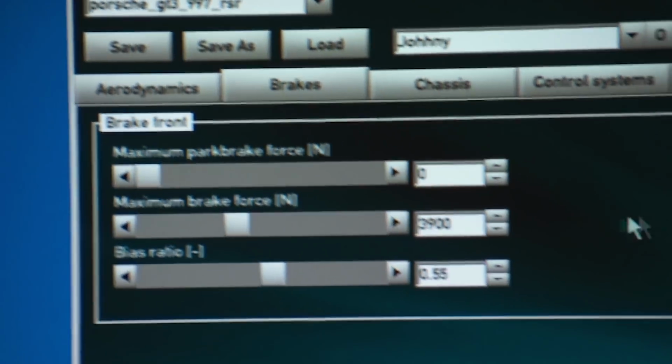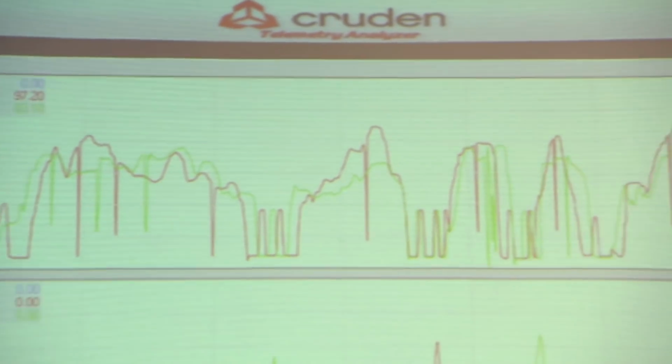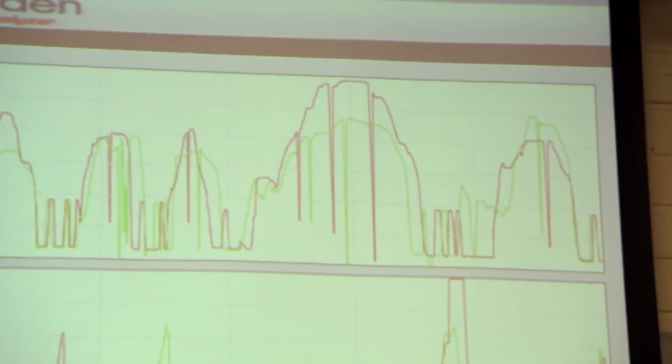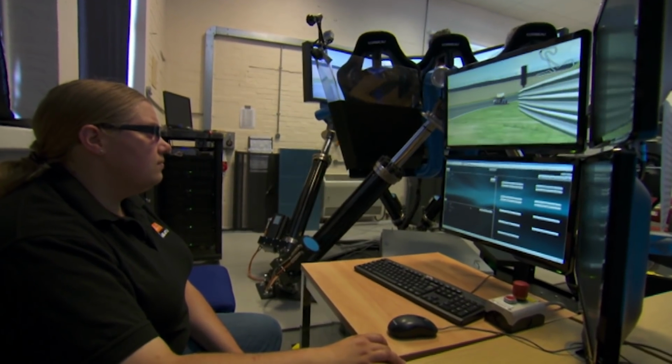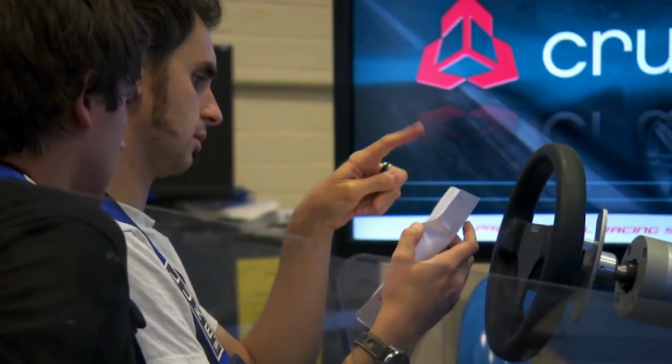I wasn't fit enough to handle another session of F1 G-forces, but I still wanted to see if learning about data had improved my driving. So we loaded up a Porsche 911 RSR, easier to drive because it had half the power of an F1 car, and we decided to see how close I could get it to that earlier lap time of 1 minute 48. I do keep forgetting that it's a simulator once I'm in it. You have that feeling of, if I come off the track, I am gonna damage bodywork, I am gonna damage the car, I might hurt myself. It really does fully immerse you.